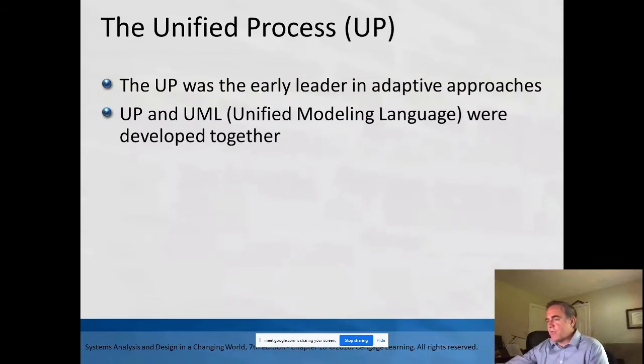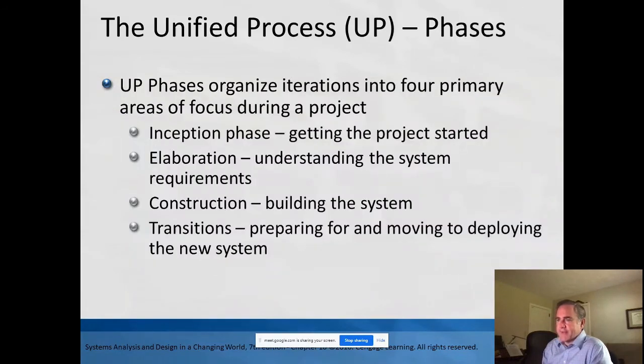So this is one of the older of the adaptive processes, and originally almost became a de facto standard. There even was a language that was developed at the same time as the unified process came out, the unified modeling language. And it was supposed to be an all-in-one type of thing.